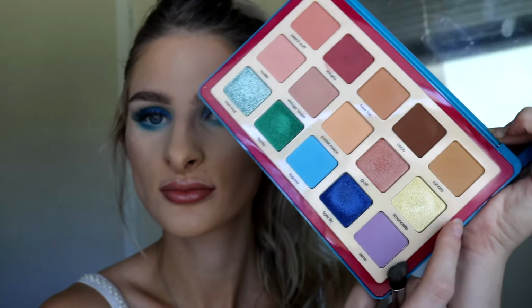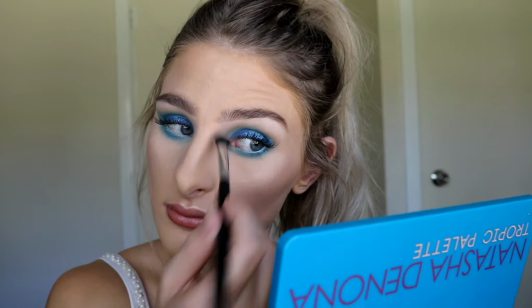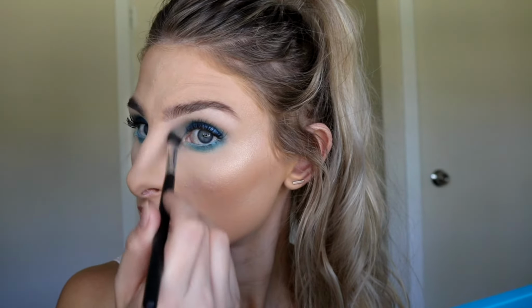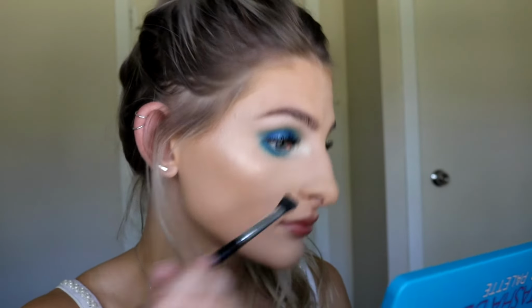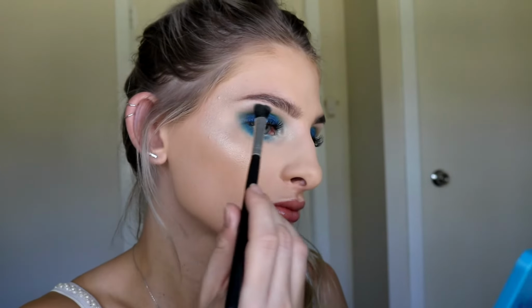Now, last step, I'm picking up the shade Limoncello, I think it is. And I'm just putting that on the inner corner and just underneath my brow bones. A look isn't complete, I don't feel, without a little bit of an inner corner highlighter. Makes the look poppin'. And yeah, just hitting the brow bone. And then after that, guys, the look is done.